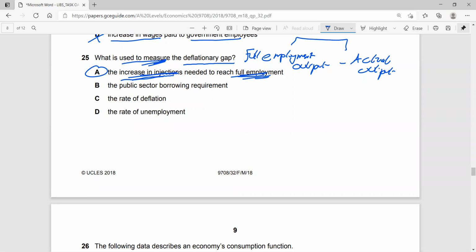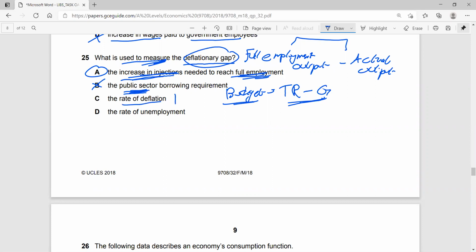The public sector borrowing requirement. I mean, the public sector borrowing requirement is dependent on lots of things. I'm unsure how it links here. There's also a private sector borrowing requirement, so it is very unclear. The public sector borrowing requirement is more so linked to your budget deficit, where your budget is, put it simply, your tax revenue minus your government expenditure. So the budget deficit would then require the public sector to borrow, but the deflationary gap is something quite different, as we just discussed. So they're just trying to trick you here.